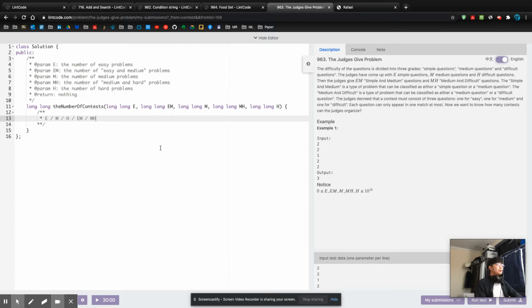So I assume that EM we can separate into E1 plus M1. MH can be separated into M2 plus H2.